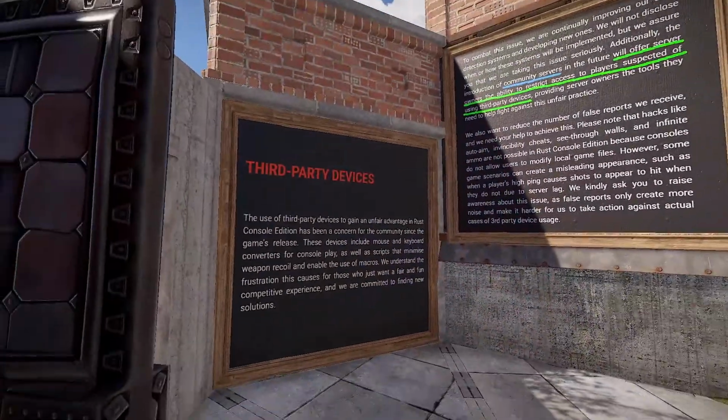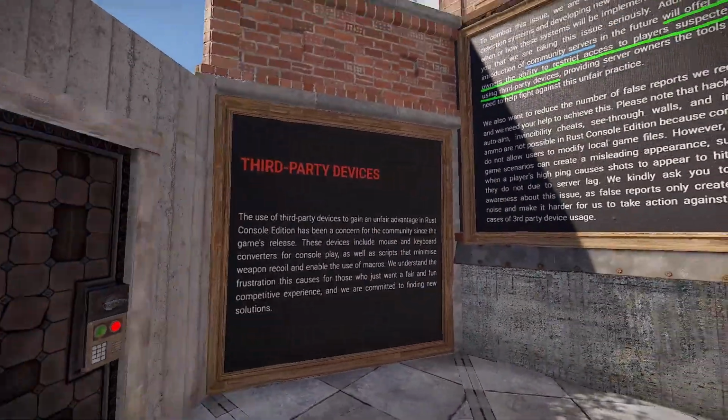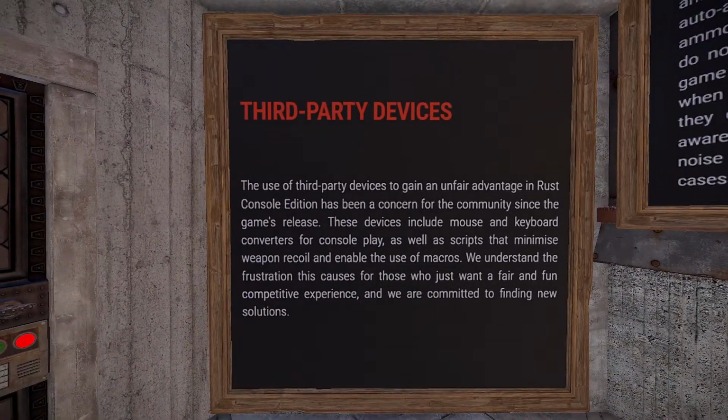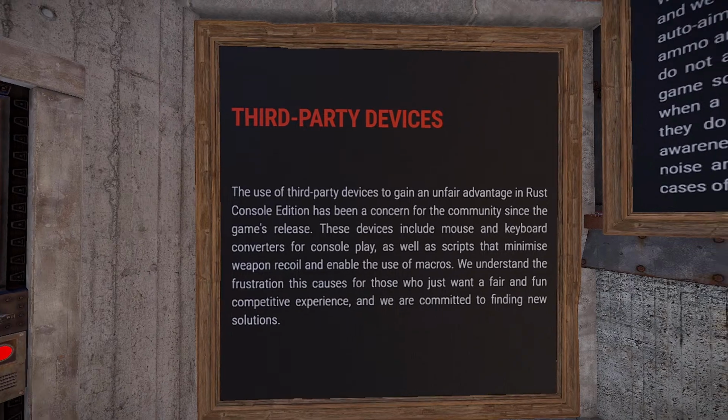I know we've covered this before, but I think this is very pertinent. So Double 11's official stance on this: third-party devices. The use of third-party devices to gain an unfair advantage in Rust Console Edition has been a concern for the community since the game's release. These devices include mouse and keyboard converters for console play, as well as scripts that minimize weapon recoil and enable the use of macros. We understand the frustration this causes for those who just want a fair and fun competitive experience, and we're committed to finding new solutions.